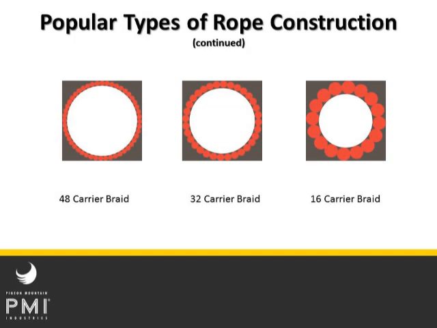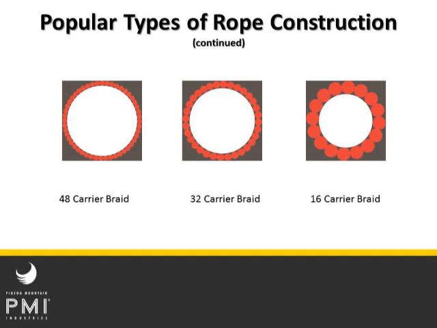And if you've never had a chance to tour a factory and see one of these ropes being made, envision a maypole type operation where you have yarns going clockwise, half the yarns going clockwise, half the yarns going counterclockwise, and they're passing over each other time after time as they run down the rope as the rope's being made. And a 48 carrier braid sounds like you're getting more, so it ought to be better, but not necessarily.